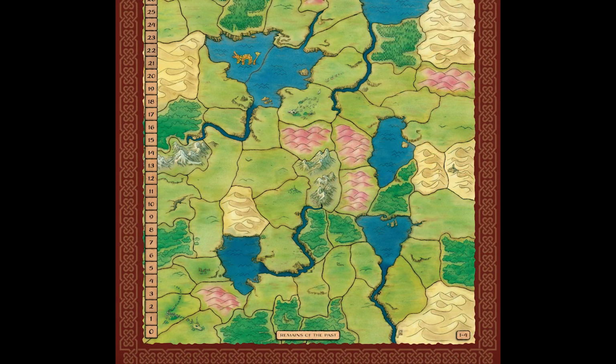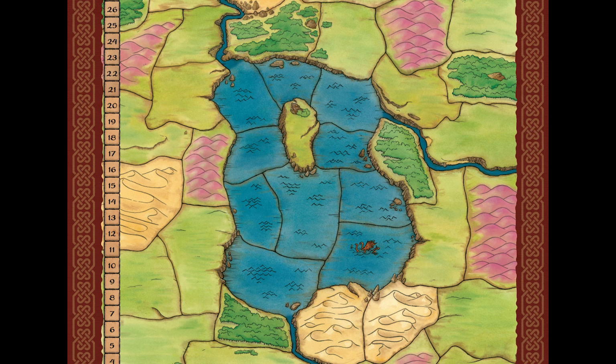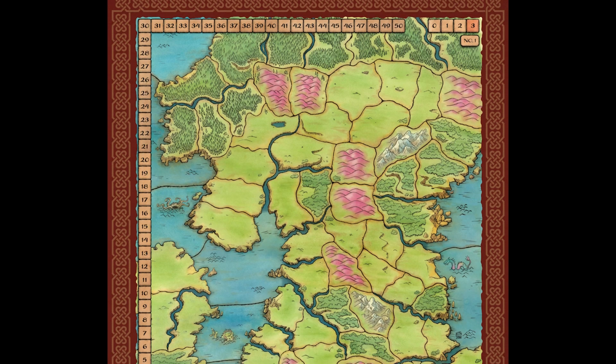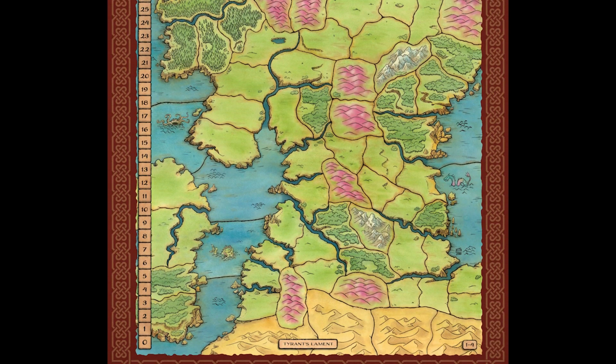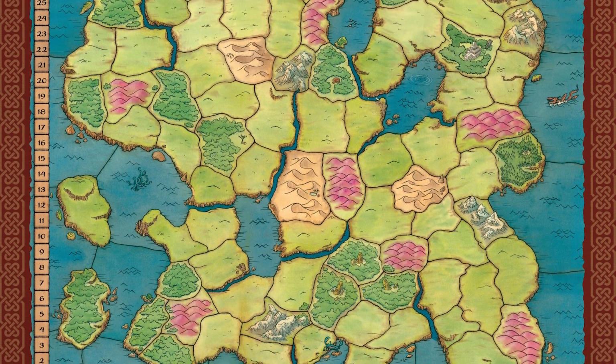Yeah, so Remains of the Past is a little bit more normal with some big hills in the middle. Lady of the Lake is a huge lake in the middle with one small island you can fight over. Swan Dance is pretty vanilla. In Tyrant's Lament, you have a lot of forest on the top and desert on the bottom. Will the desert on the bottom be a dead zone, or will someone try to make a big push to cross it? There's Sorcerer's Crucible, which is a huge island with water surrounding it.